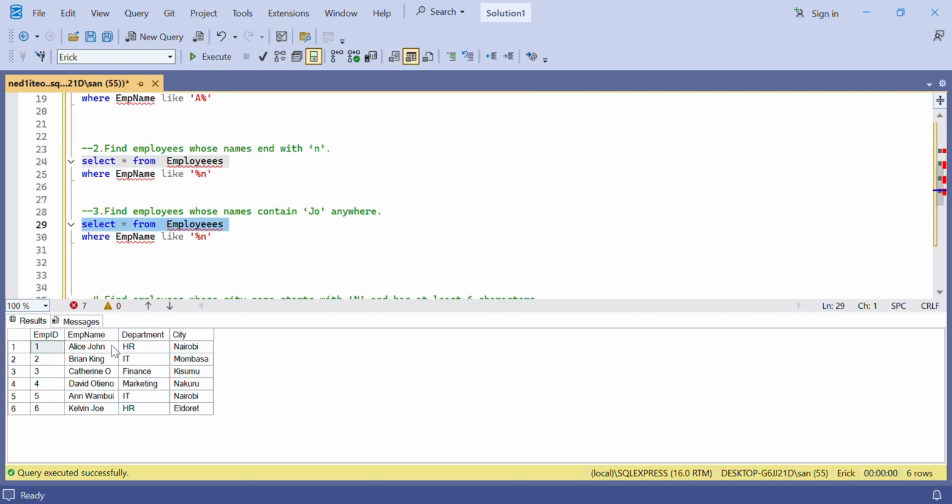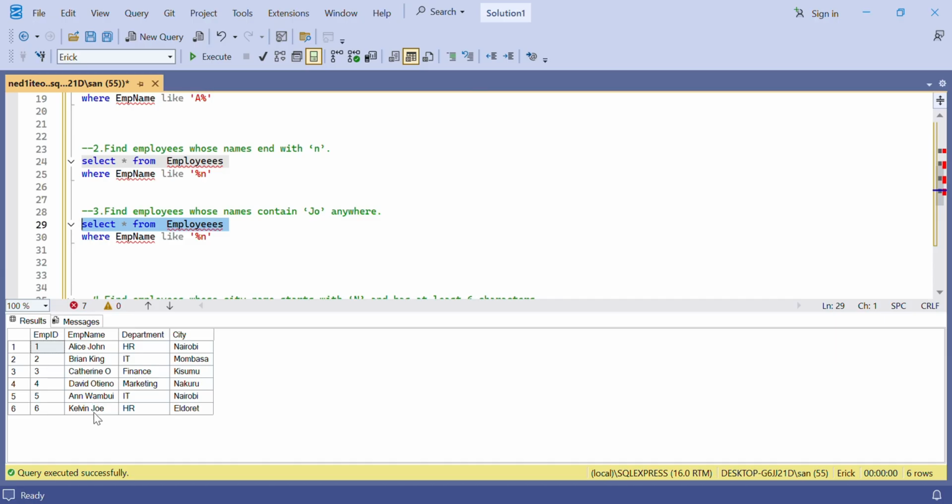This one will filter the employees who have Joe in their name, who have these values in between. For our case, a name that has Joe is this one, Alice, and we can see Joe.